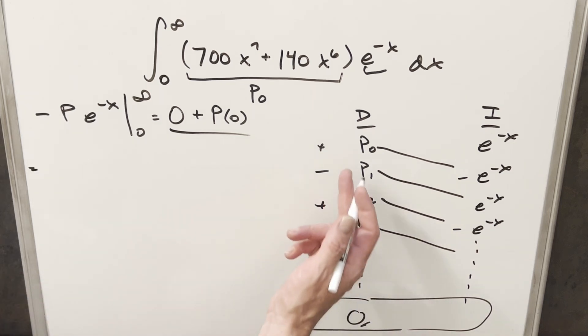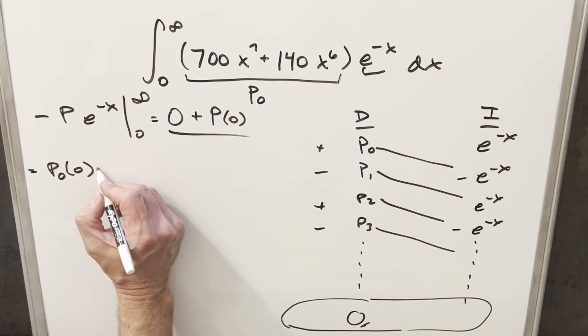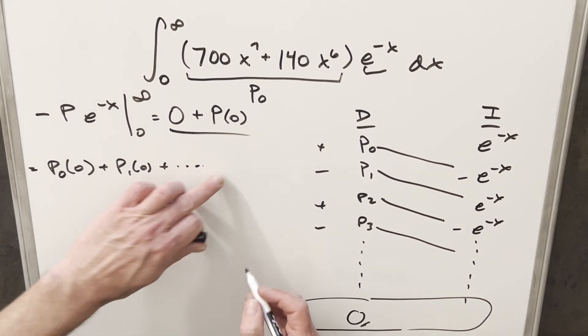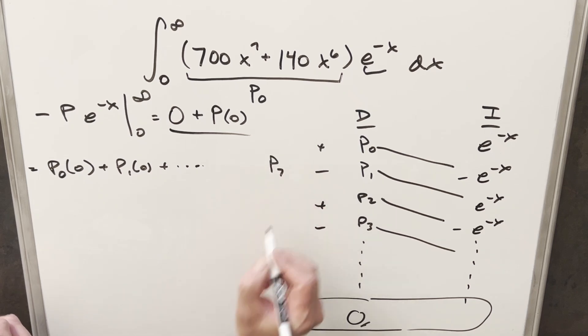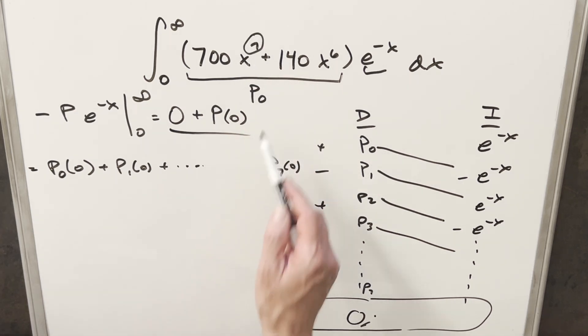so in order to get a solution, we just need to kind of sum up all these polynomials at 0. So we just need P₀(0) plus P₁(0). And this is going to go all the way to our last term here. This down here at the bottom is going to be P₇(0). And the reason for that is just kind of looking at the degree on the polynomial. You'll just notice if you differentiate this 8 times, then you're actually getting this 0 value. So the last term that we need to worry about is going to be this P₇.